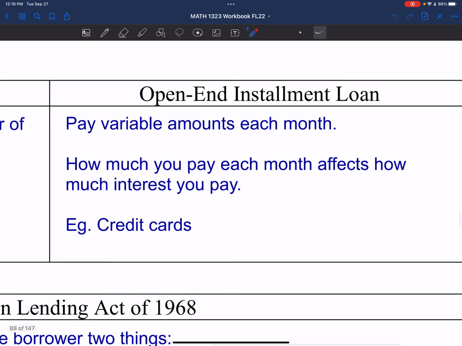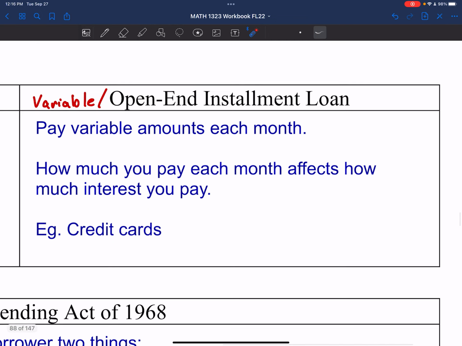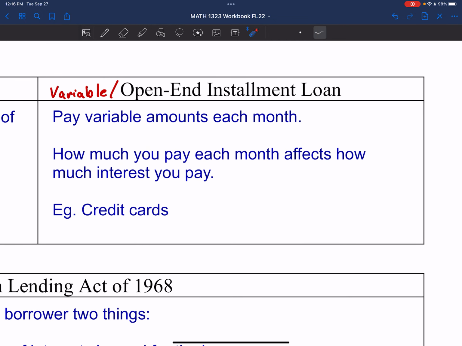Another type of loan is an open-ended installment. This is also sometimes referred to as a variable loan. There are lots of different plays on this one. You may have one that adjusts with the market. You may have a balloon mortgage or balloon-type loan where essentially it's small and then it pops at the end, and you have to pay one large amount at the end. But these aren't as common because they're less predictable. So I would always recommend considering fixed installment loans, but there may be some reasons for these.